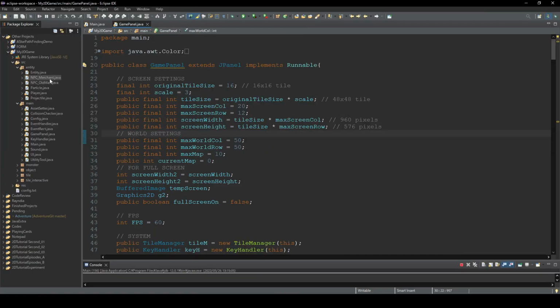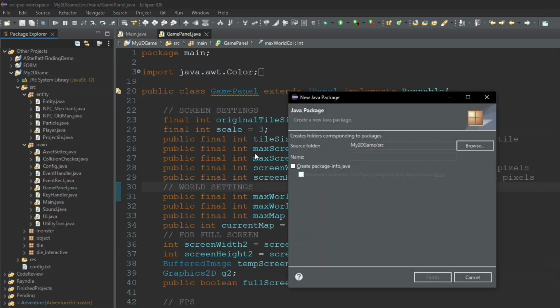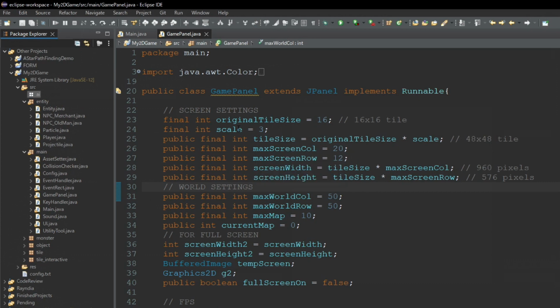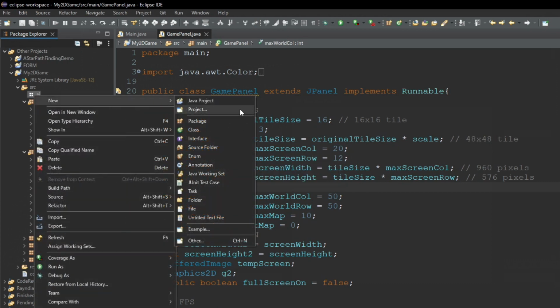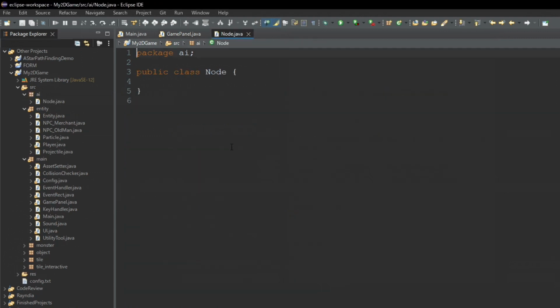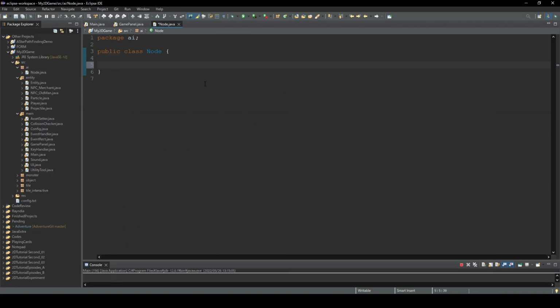First, create a package and name it AI. Then create a class, the Node class. So declare some class variables: Node parent, public int col, public int row, int gCost, int hCost, int fCost, and boolean solid, boolean open, boolean checked.